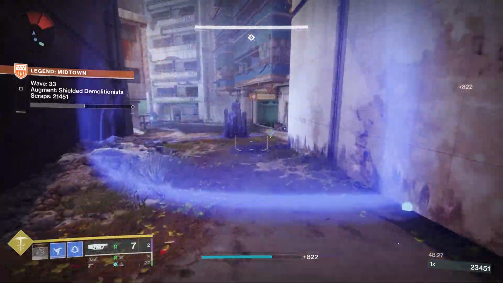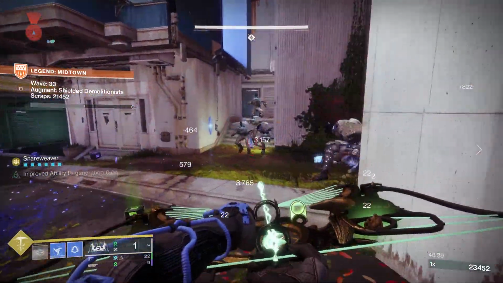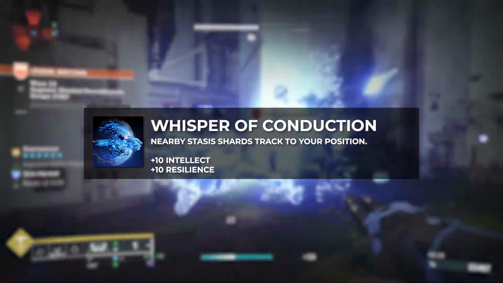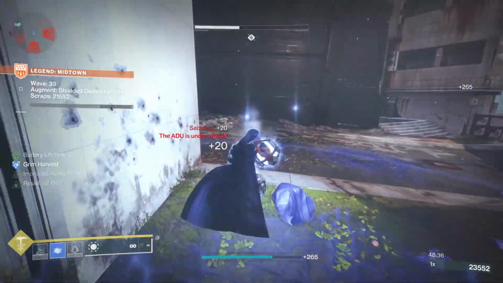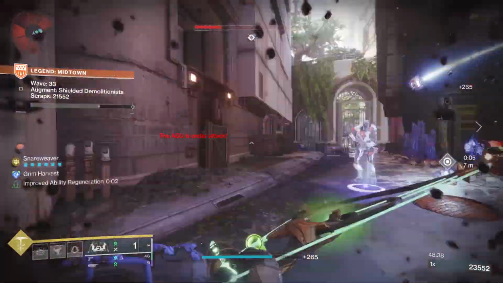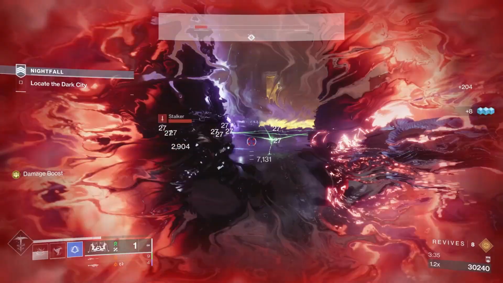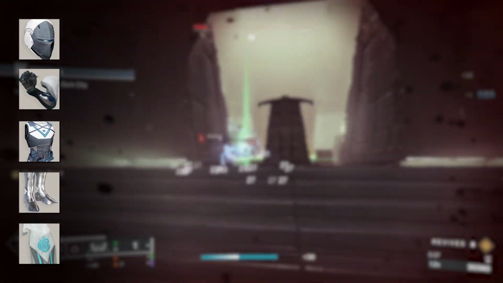And for an ease of use fragment that also gives plus 10 resilience and intellect, you could run Whisper of Conduction so that the stasis shards will come to you and you don't have to go and pick them up. So yeah, feel free to mix and match as you like to make it fit whatever playstyle you're going for. So that is it for the basic build, but now we have some mods to crank it up even further.